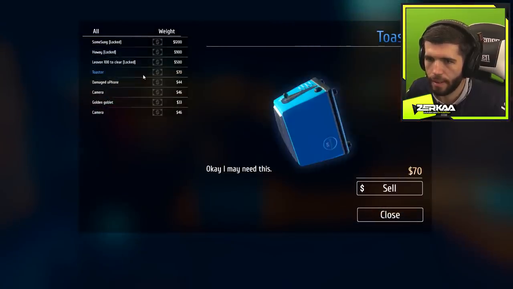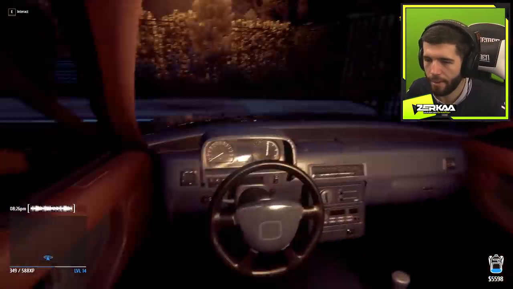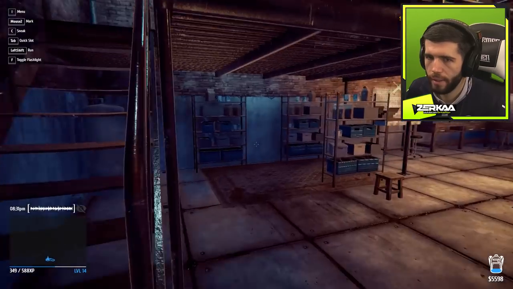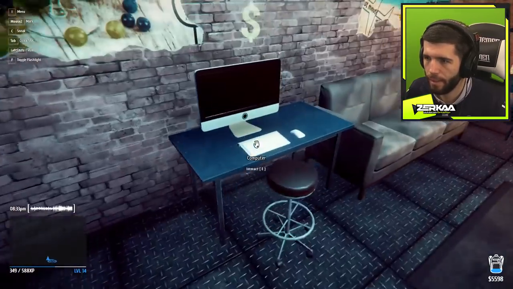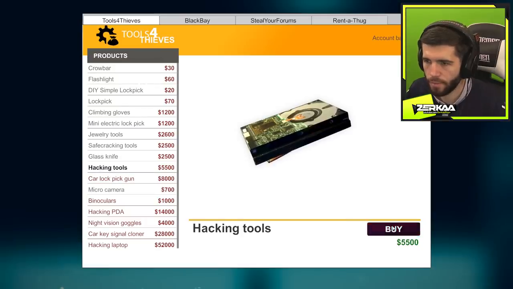Welcome back. Okay, so toaster, sell, U-phone. Please add up to 5.5. 5598. Yeah. Okay, so now we just head off home. And we are home. So we're going to hack the tablet at home. But I need to get the right tools. So I need to get hacking tools. Hacking tools, buy.